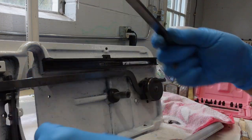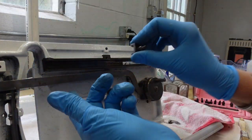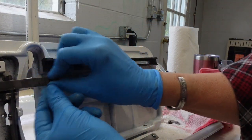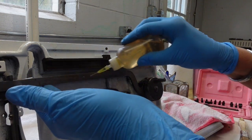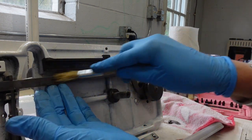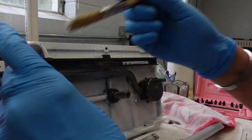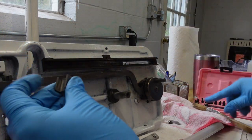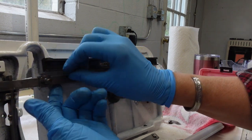So on the bottom here, there's this little squared bracket, and it slides on this bar. So I want to make sure that I also have this one nicely oiled so that it will move freely, and this little squared off area here. Just testing it to make sure it moves freely, and it does.